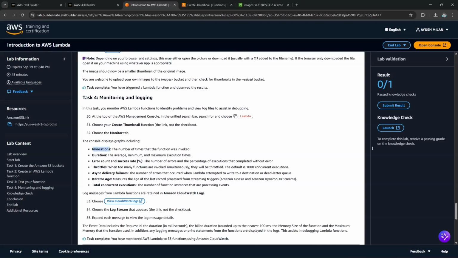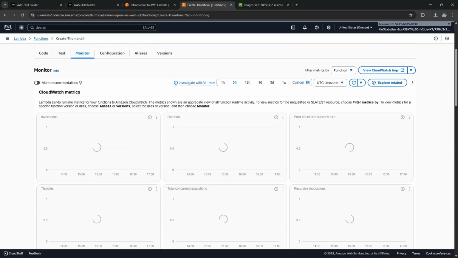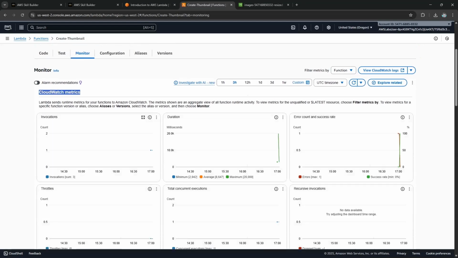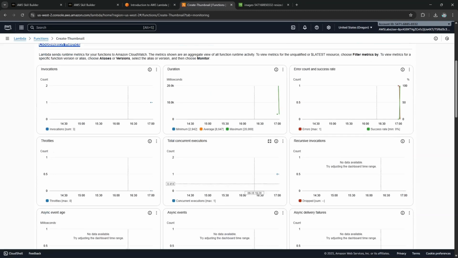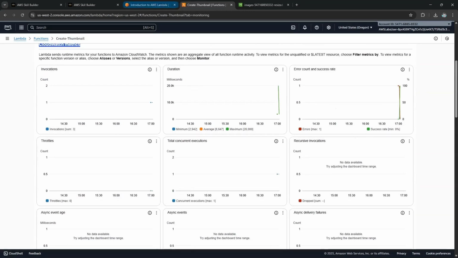In the monitor section we have different metrics, like CloudWatch metrics: invocations, how many invocations are being made, duration in milliseconds, error count and success rate, throttles, total concurrent executions, all in graphical form as well.